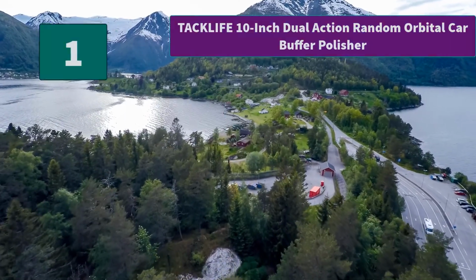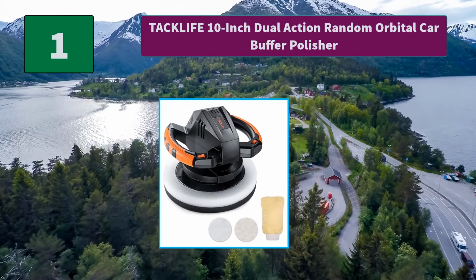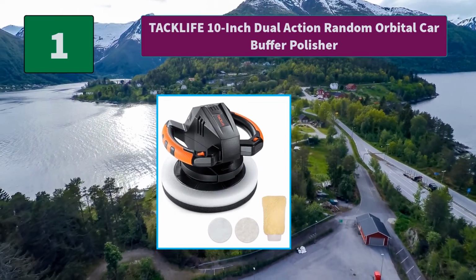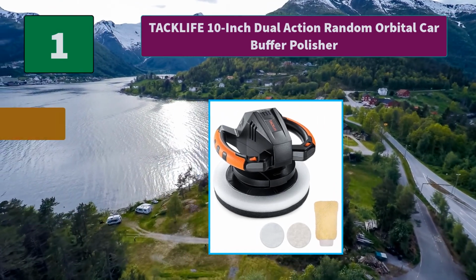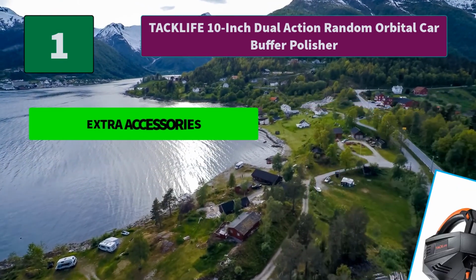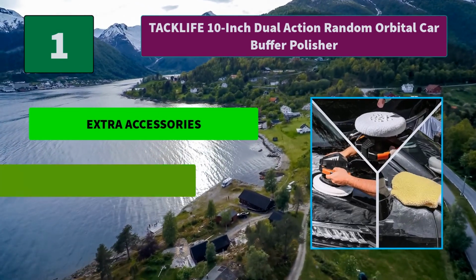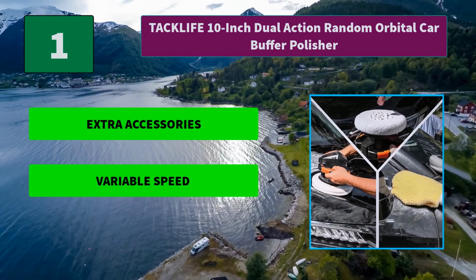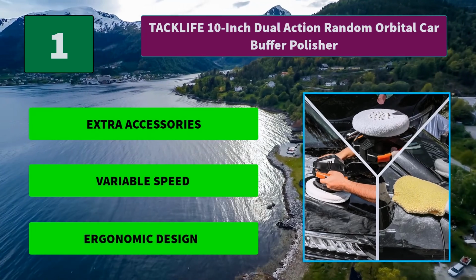Number 1. Tack Life 10-inch dual action random orbital car buffer polisher. Two handles provide less fatigue and more ease of use on large projects. Special upright stand design keeps the unit stable while fixing bonnet accessories. Main features: extra accessories, variable speed, ergonomic design.